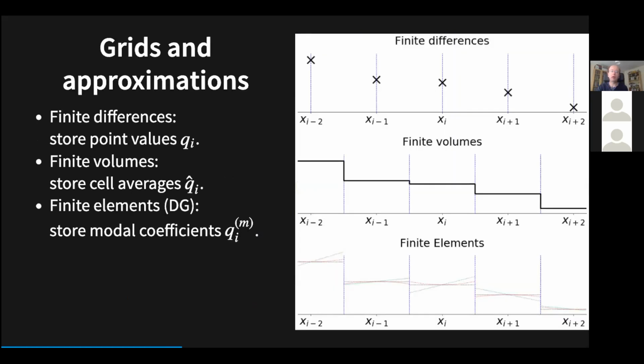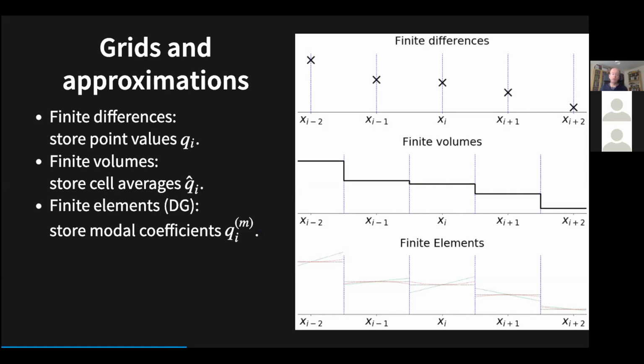So we'll move on to the next part where we start looking at numerical implementations. And to do that, we firstly have to do a quick overview of how the numerical approximation works. So what we want to do is to solve a continuum partial differential equation on a computer. So the quantity that we're solving for, Q of X, needs, in principle, an infinite amount of information.